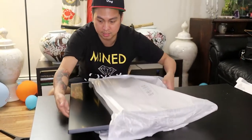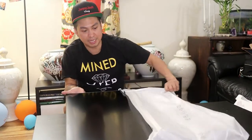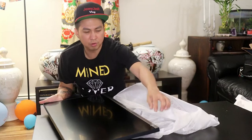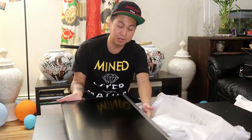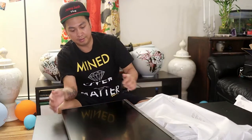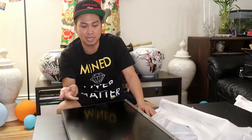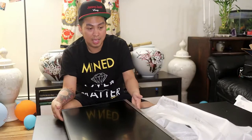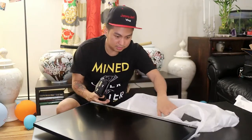This is what the monitor looks like. So this is a Samsung R55 28-inch IPS display. It's a 4-millisecond response time, so that's not really good if you're a hardcore gamer like myself. This is more for content creators, video editing, photo editing, all that good jazz. Watching movies, I guess, since it's got HDR built into it. And it's 4K. You can never go wrong with a Samsung 4K monitor.